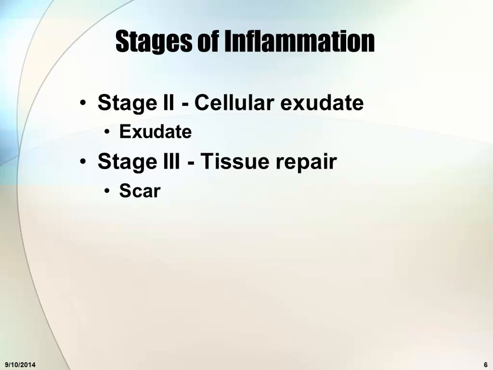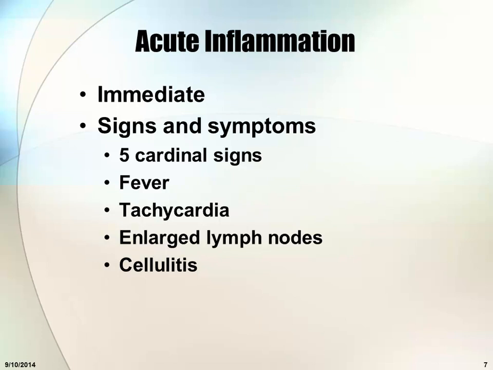Okay, so now let's look at the different types of inflammation that can happen. We can have acute inflammation, and it can result into chronic inflammation. So acute inflammation is immediate. It produces local and systemic manifestations, and so those symptoms really depend on the location of the injury or invasion of pathogen or the extent of the injury. So really it can be very mild to very extensive, okay?